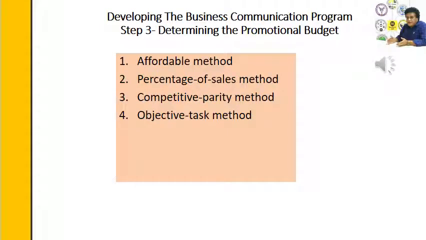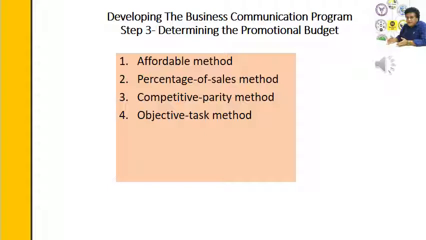So let's go into step 3, which is to determine the promotional budget. As I said, in organized companies, in big companies, professional companies, budget is supreme. You need to forecast your promotion budget in advance and you need to get the buy-in of the management, because you can't one day simply stand up and say I want to participate in this trade fair which is being organized in London. No management is going to approve. So you need a promotional budget.